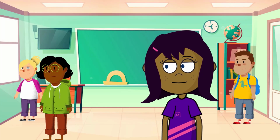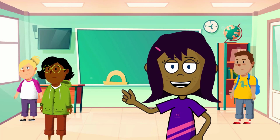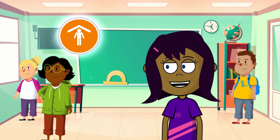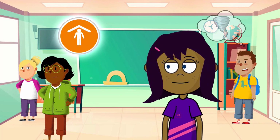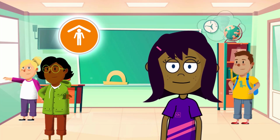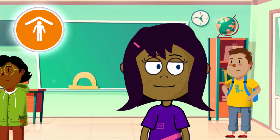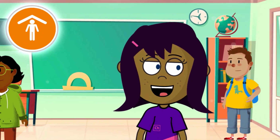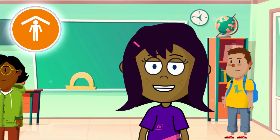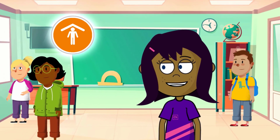Okay. The next standard response protocol is one that we have practiced lots of times too. It's called a shelter. Can anyone tell me when we might have to take shelter? Is that like when we have to do a tornado drill? That's exactly right, Trey. Sometimes, it may be important to take shelter for your safety or even the whole class's safety. A lot of the things we will do when taking shelter will be a review of things we have already practiced. We will hear someone come over the PA system and tell us to take shelter.